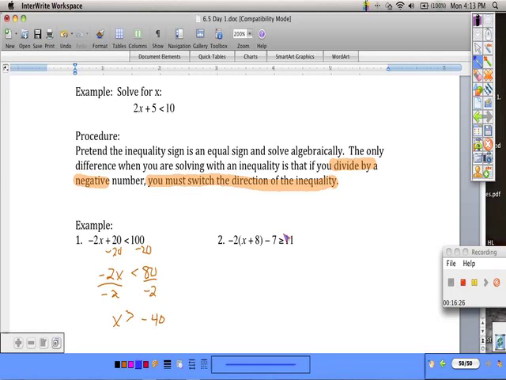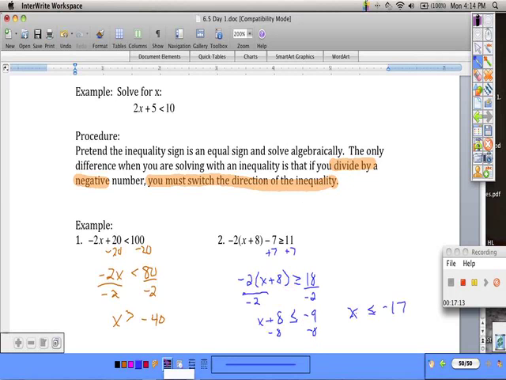So with this next one, I have to add 7 to both sides. And there's two ways to go from here. I could distribute the negative 2, or what might be nicer is that's really multiplying, so I can divide by negative 2 right now. And since I divide by a negative, the inequality has to turn around. X plus 8 has to be less than or equal to negative 9. Then I subtract 8 from both sides. X is less than or equal to negative 17.